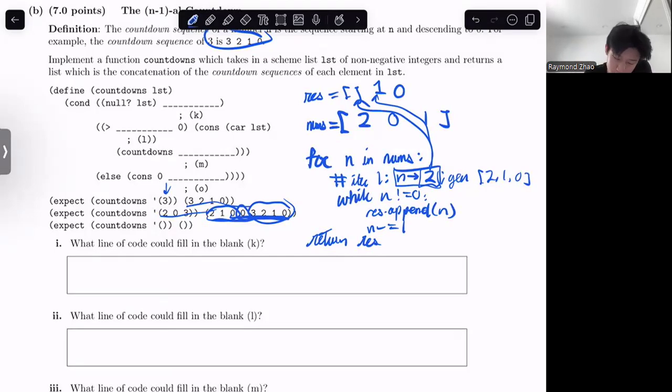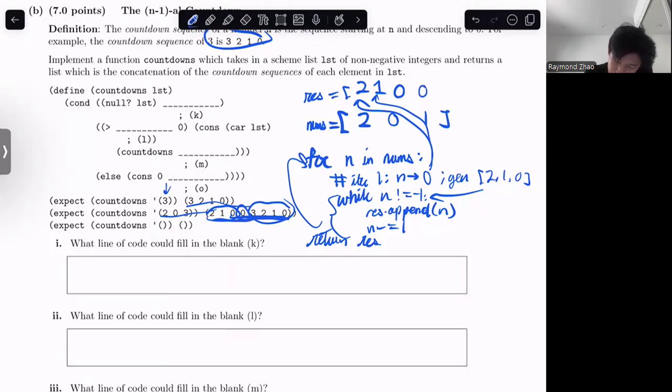Only thing is, this would stop before it hit 0, so I would need to do like -1, which feels a little weird. 2, 1, 0. And then I think this algorithm works, right? Because now we quit the inner loop and then we go back to the outer loop. Now n is going to be 0, which should just add a 0 by itself.